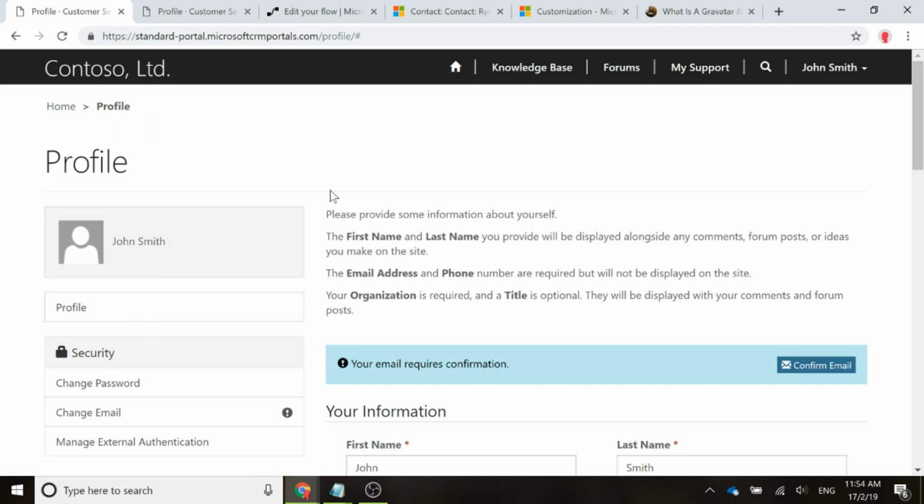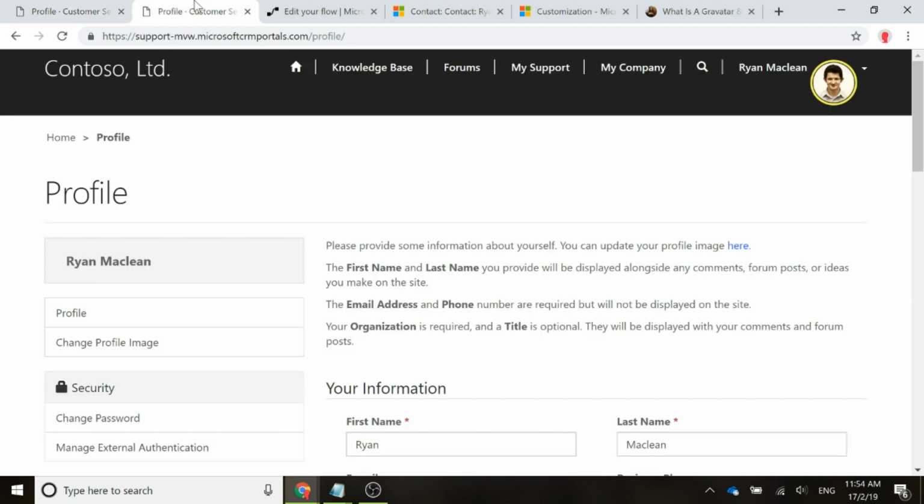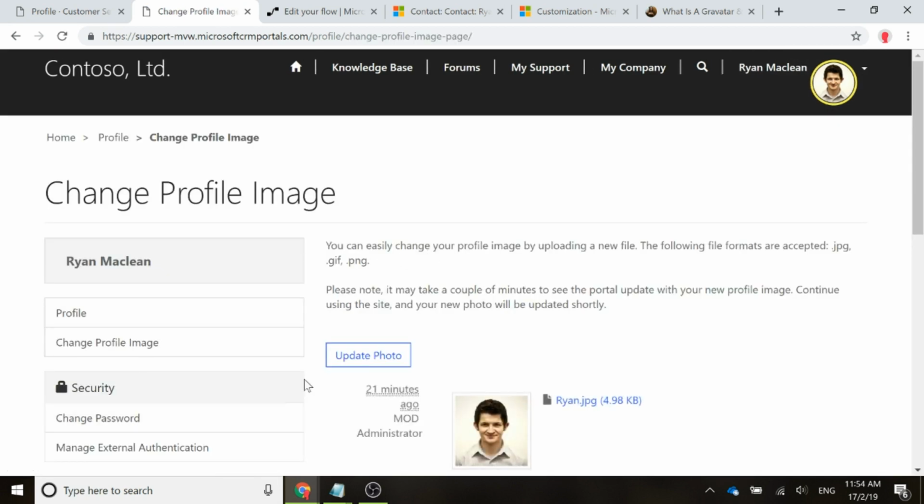So I was thinking about how we could allow the user to upload an image of their own for their own profile photograph, have that be used in the portal itself, and also have that display on the contact's record in Dynamics 365. So if we go to this portal, this is the sort of thing I'm talking about: being able to have the user log in, see their own photograph that they've uploaded, and then if they want to, change their profile image and upload a new one.